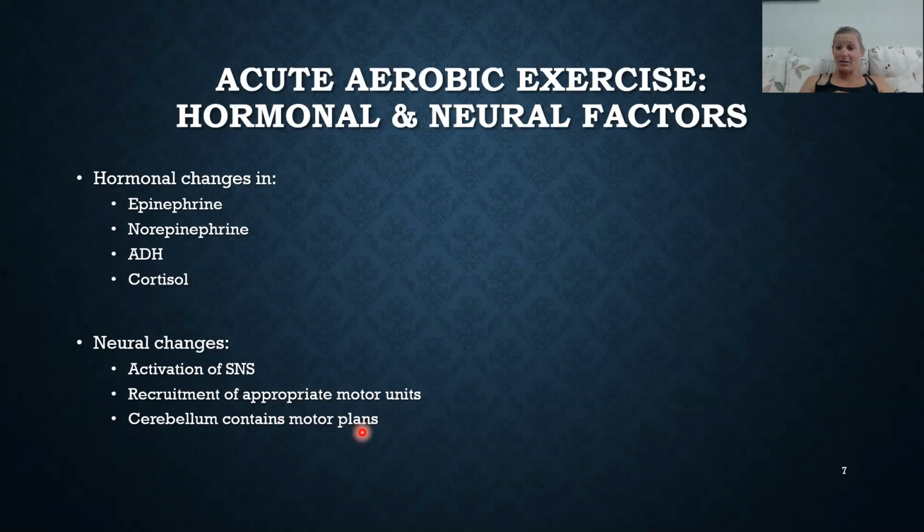Okay. So for someone who's a swimmer, I have a motor plan for when I do breaststroke, for when I do freestyle. Okay, so for each of the different types or each of the different strokes of swimming, I have a different motor plan for each of those. Okay, so I'm going to activate those once I start doing that activity, and then it becomes more automatic in nature.